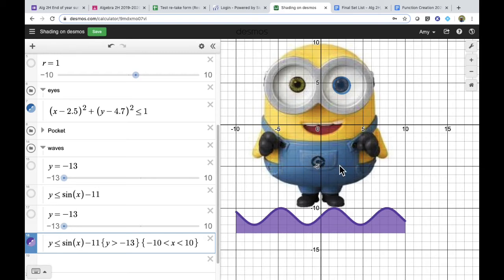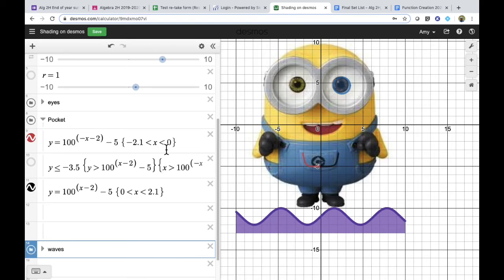Okay, a slightly more complex one is what if I wanted to make this pocket, and for whatever reason I wanted to shade that pocket. It is a little more difficult. If you watched the other video on logs, these exponential equations are the ones that I used, very similar. Notice I went all the way to a base of 100 to make it have that steep of a curve because it's so far zoomed in. I had to make that really steep. So I made that base of 100. But then I used the x and the k and the h to get it down to where it needs to go.